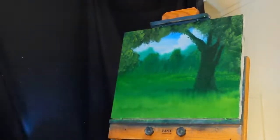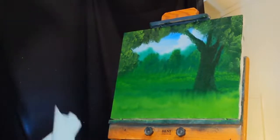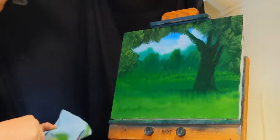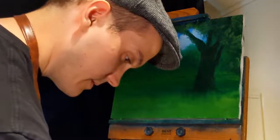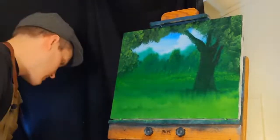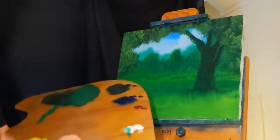Alright. I'm going to wipe this off. I don't know if I need this brush again, but we might. But I know we will for sure need the script liner again. So I'm going to wipe that one off real quick. Alright. Wipe him off. Cadmium yellow in my hand, that's not good. Not the worst, but not good. Alright.